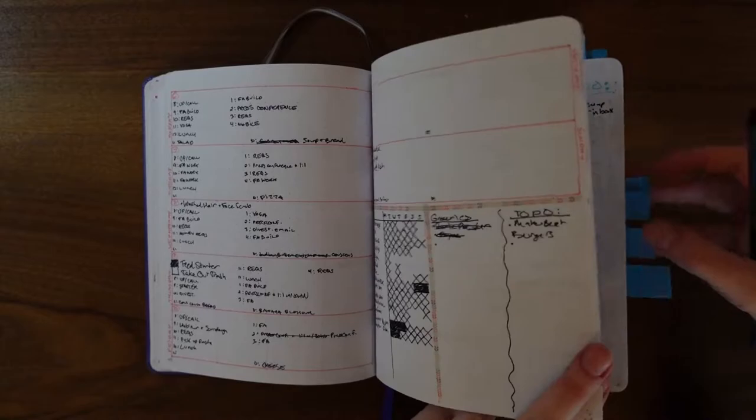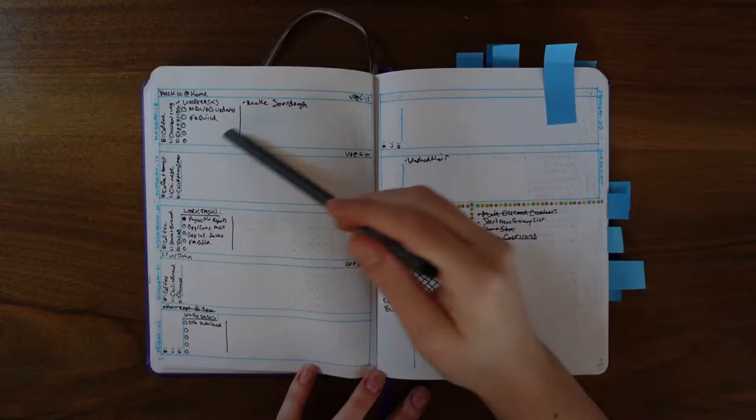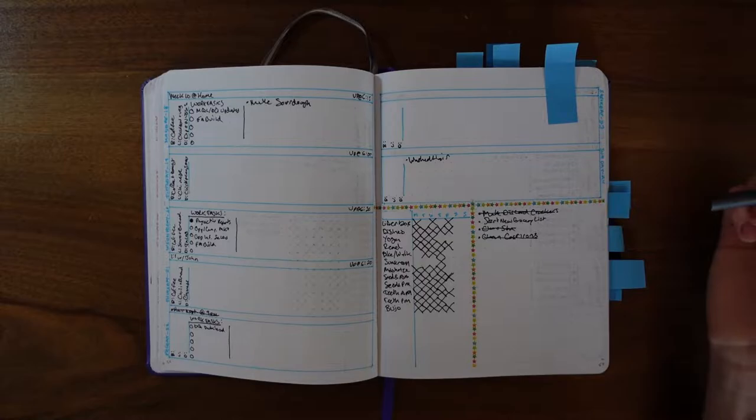Here's another little change I made to try and get this page layout to work for me, where I started giving myself specific daily tasks for each day. I also started planning meals in each daily box and logging what time I woke up for the day. I still had an abundance of daily tasks and just kind of gave myself an open notes section for whatever I needed.